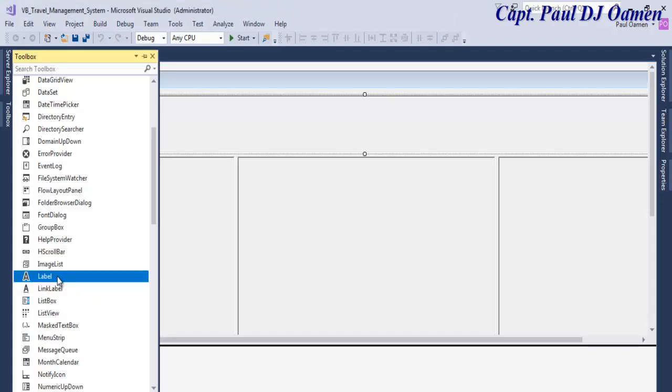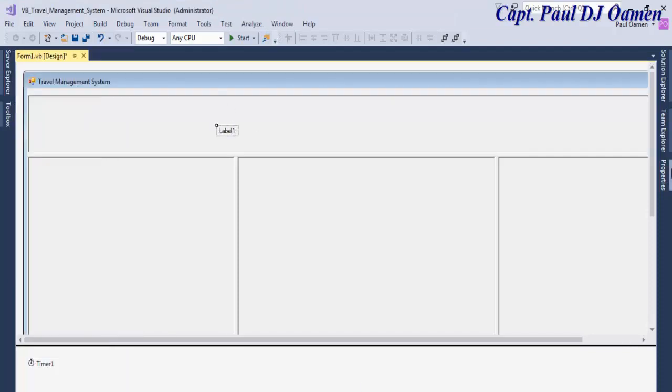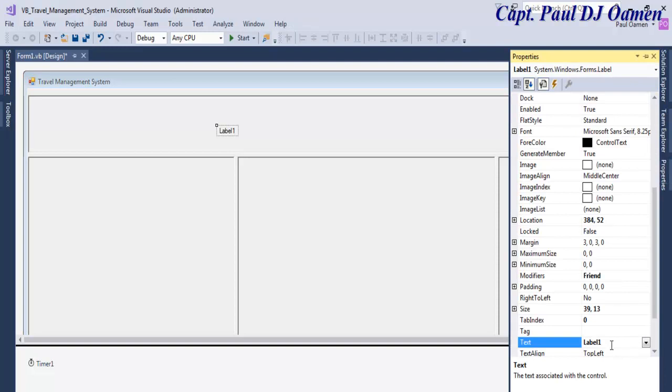Right, click on label, and right there in the properties of the label, I'm going to change that to Travel Management System. Right, now let's change the font size of that to approximately, maybe I should make that about 60.